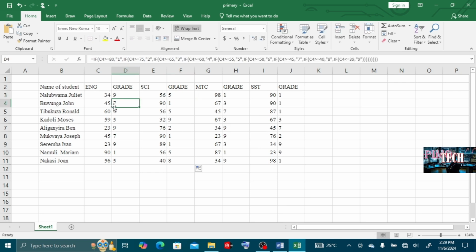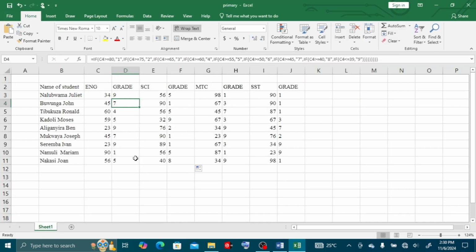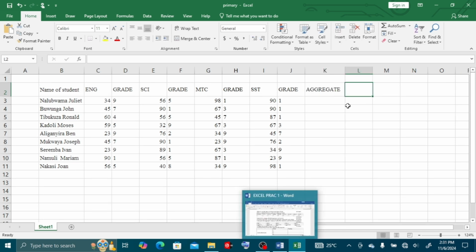After grading all students per each subject, what we are going to do is, they have said insert 2 columns labeled aggregate and division. Using grade only, calculate the total aggregate for each student. Yes, we insert columns here. We put aggregate, division.